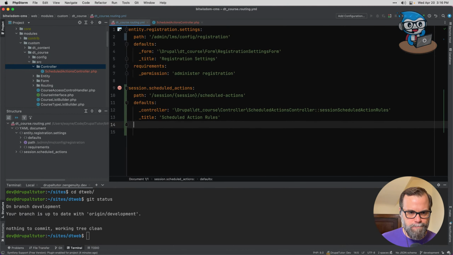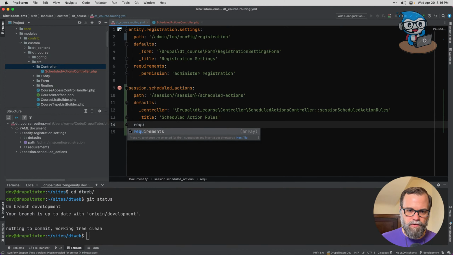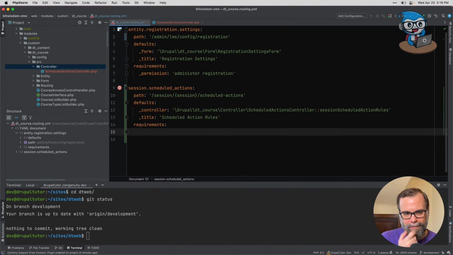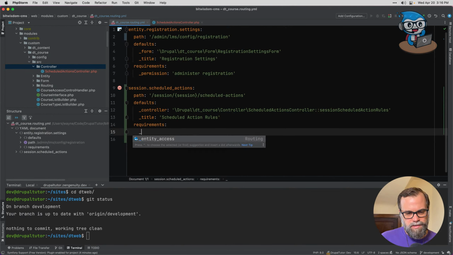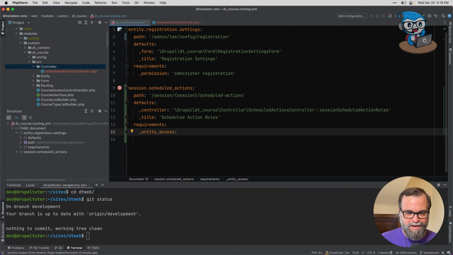because the rules are what we're going to look at first, I think, because rules are what we mainly want to edit. I don't want to edit the individual actions. And the requirements, oh man, this autocomplete is awesome. I was like, yeah, it's entity access, I think. So can it do other things in here?